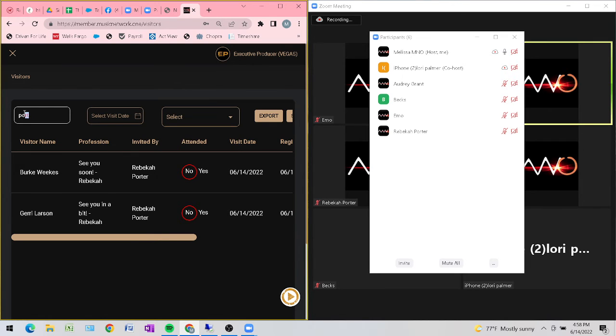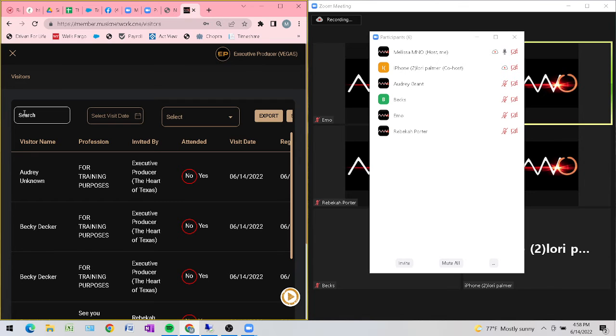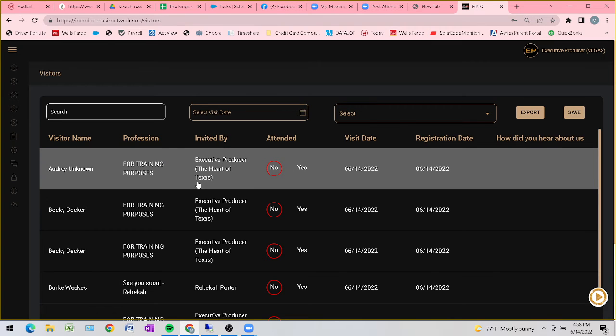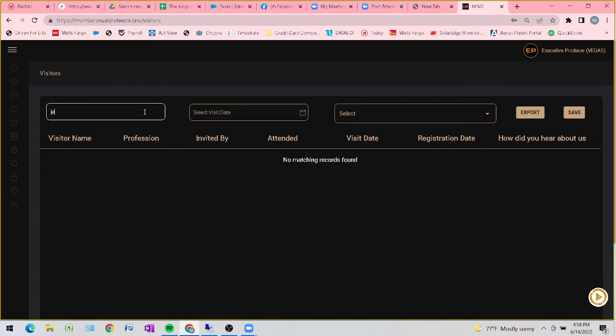You definitely want to use this section here, the search button. Also, I'm going to make this bigger. Keep in mind, sometimes a visitor may have been registered like a month ago, and then they never came, and then the follow-up has been happening from the back end, and then they just decided to show up. So let's say JE.